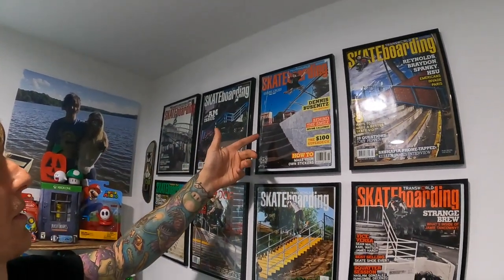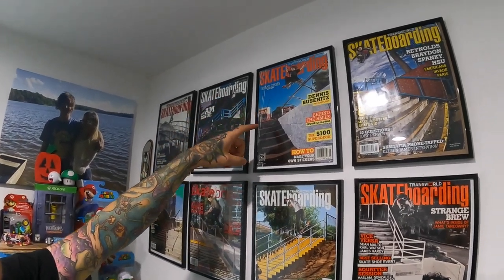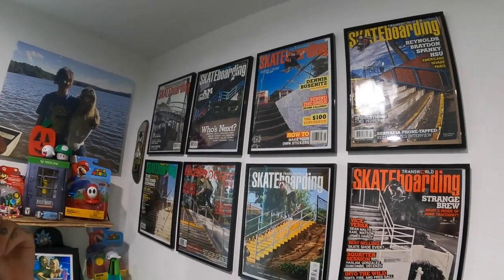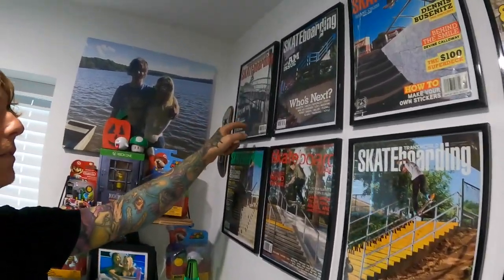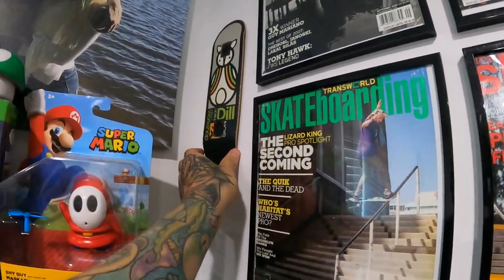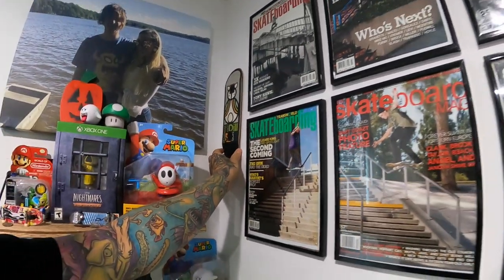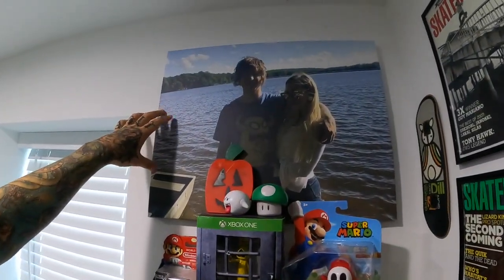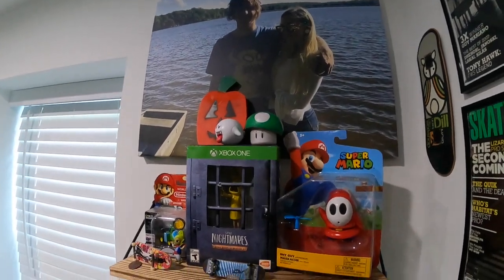And we got some of my favorite Transworld covers that I framed. This is like one of my best ones. I wanted to ask everyone to get a better copy, but it doesn't really bother me anymore. It's all bent up though. Yeah, this is sweet, and I love this cover too. Nick Trapasso. I got this pretty rare fingerboard or handboard, Alien Workshop, Jason Dill. This was one of the prints we made that came out too dark, so I just placed it here. But it fits for there now.